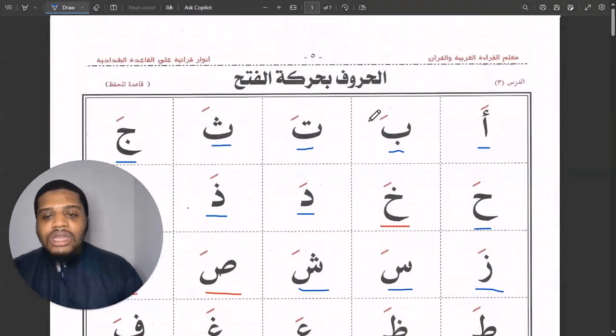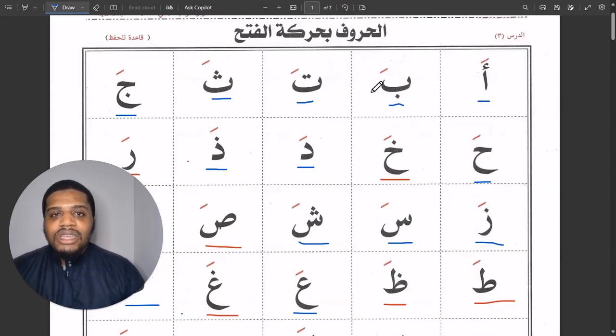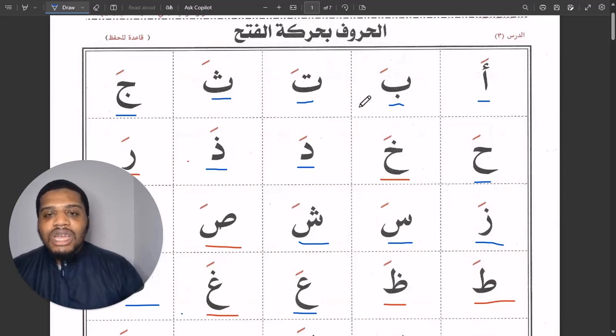So inshallah, this is something that I would just like you lot to practice whilst we're reading words and sentences, and to just be aware of it and pay attention to it. And inshallah, with time you will get better at it, and it will become easier for you, and you won't have to really think of it as much as you do now, because inshallah it will become second nature.